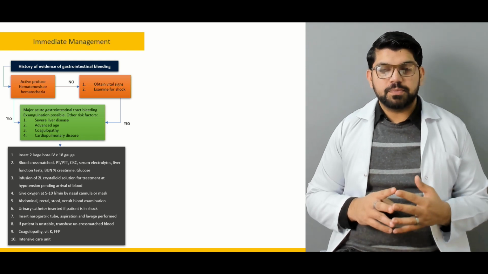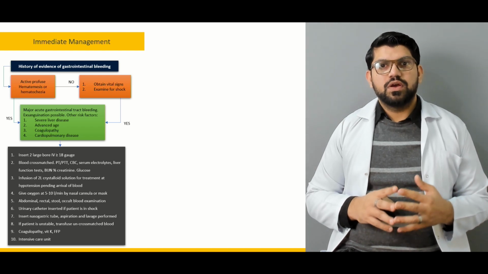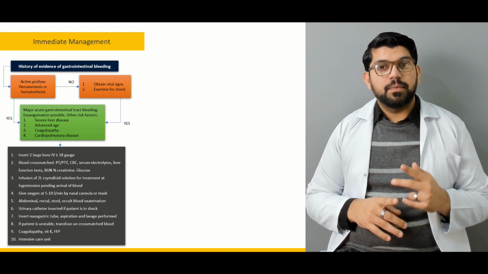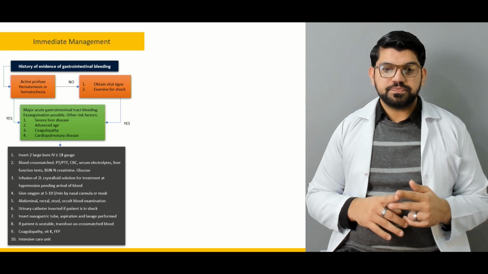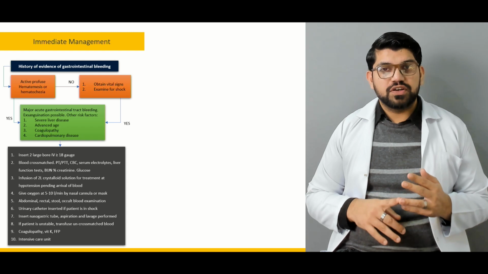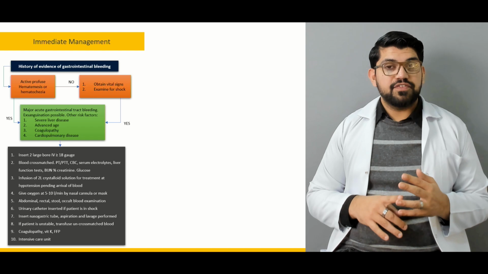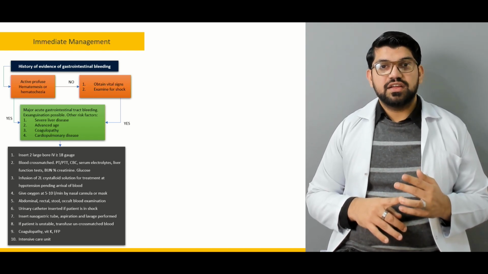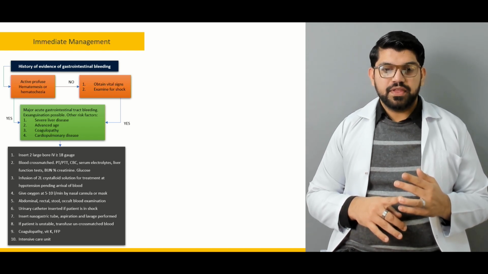But the patient is losing blood. Will crystalloid replace blood? No. What to do? Blood cross match, an urgent request for blood arrangements, and blood to be transfused as soon as possible. Next, airway. What to do in airway? Give oxygen 5 to 10 liters via nasal cannula or face mask. If a patient has a low GCS, that's less than 7, this patient needs intubation. You have to protect the airway.